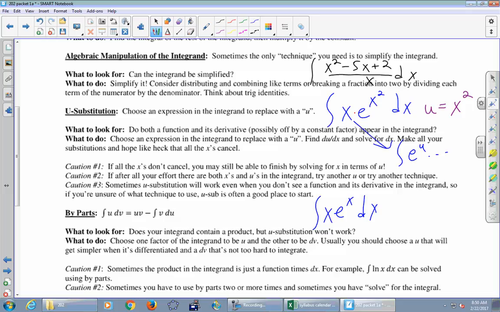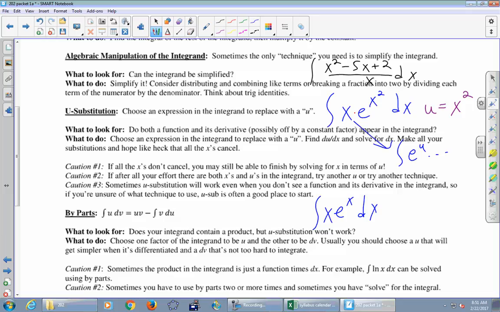But e to the u is on the previous page. There's like half a dozen things, maybe a dozen things on the previous page. But that's it. You have to try to turn whatever you have into one of those dozen things. So that's why putting the u as the power is a good choice. You only stop using substitution there because the x is going to cancel, and we know it's going to cancel because the derivative of this x squared is pretty much sitting there. That's what we're looking for.